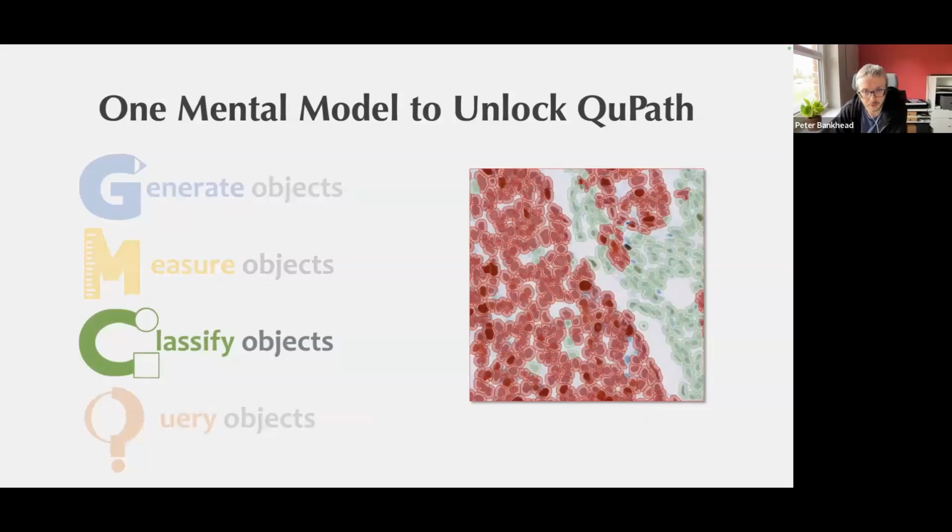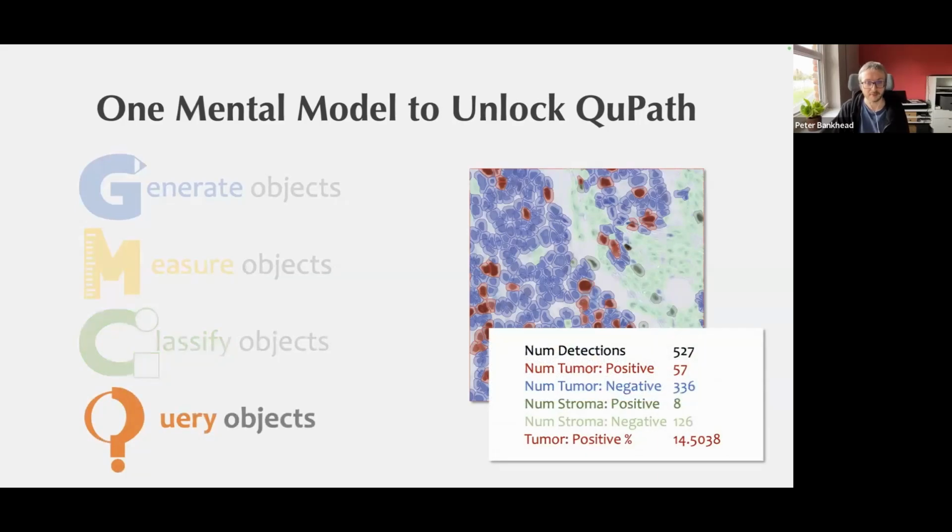Then based upon those, you can use QuPath to classify, in this case between tumor and non-tumor. And then further, we can classify at multiple levels, so I've further classified as positive or negative. So we have tumor, non-tumor, and positive or negative all applied to the same objects. And once we have that, we can count up, for example, the objects of particular classes. We can look up measurements of them, and then we can export those results. So we're basically querying our object representation.